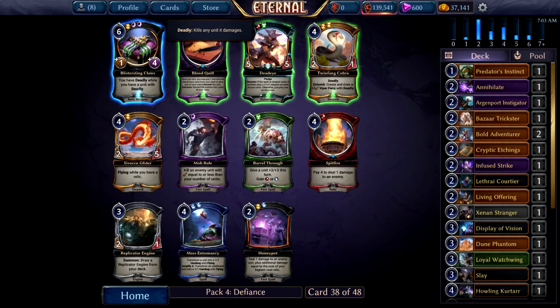Oh my gosh. I think I'm just gonna take the rare here. I think honestly Sirocco Glider would probably be better for us, but I'm still collecting. It's early on in the set release. This is pretty sweet.